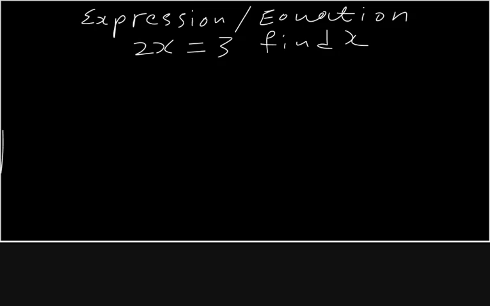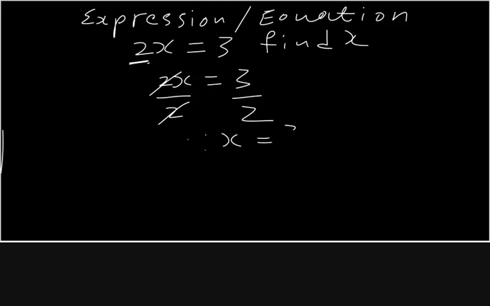Now remember what I told you before. To find x, just divide both sides by the coefficient of x. The coefficient of x here is 2. So divide both sides by 2. So 2x is equal to 3, we divide both sides by 2. This is over 2, this is over 2. So these two will cancel these two. Therefore, you can say that x is equal to 3 over 2. So 3 over 2 is an improper fraction, and I write it as a mixed number. So that's 1 and 1 over 2.